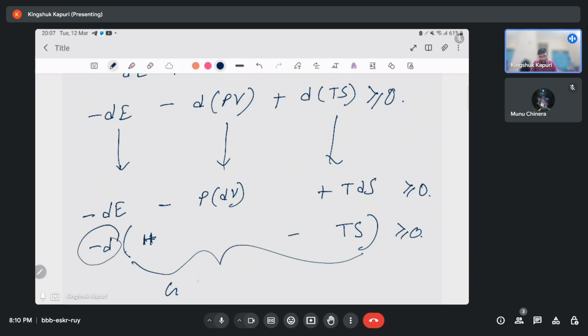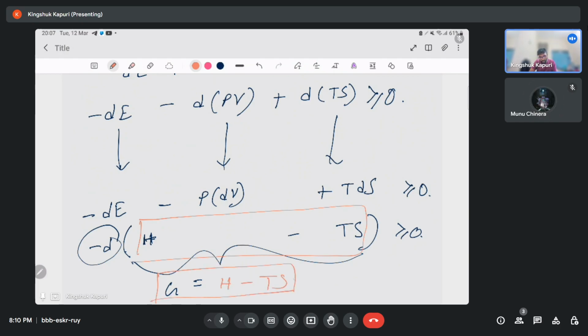So Gibbs free energy is a work function of both. Gibbs free energy can be less than 0 and can be greater than 0. For a spontaneous reaction, del G is negative, and for non-spontaneous, G is positive. So G equals H minus TS, we can write this term.